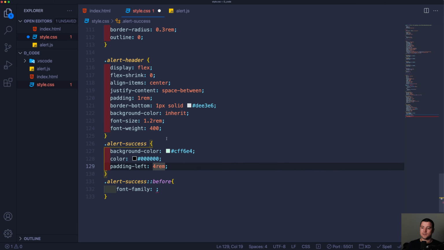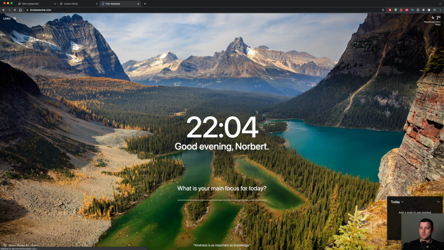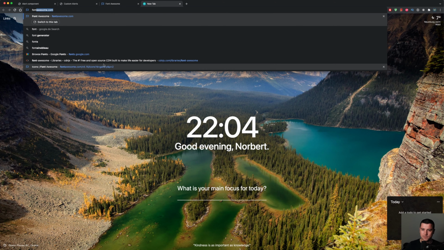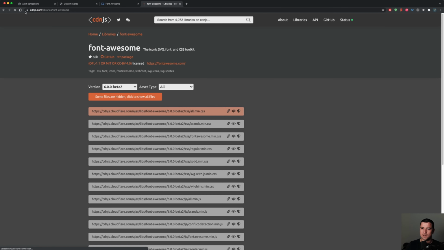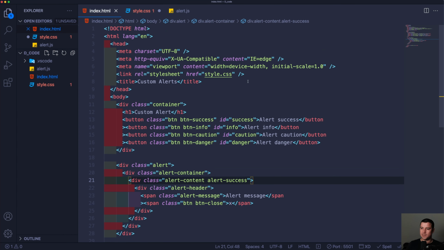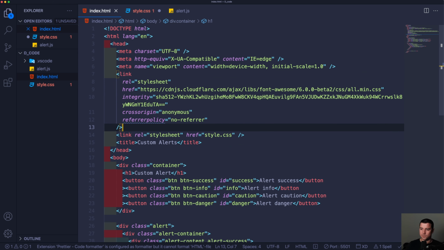So let's go to Font Awesome. And let's also grab onto the CDN. For the CDN, I'm going to use Font Awesome. Let me show you. So you have to type in cdnjs.com/libraries/font-awesome. I'm going to land here. Actually, everything is down in the description below, all of the links. So now I'm going to copy this very first link, go back into HTML and paste it in before our style sheet.